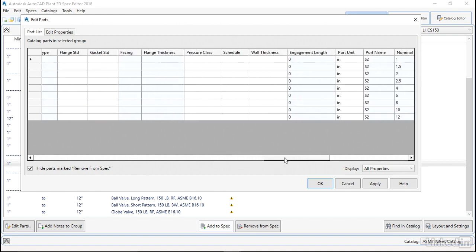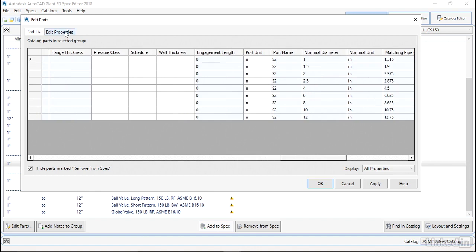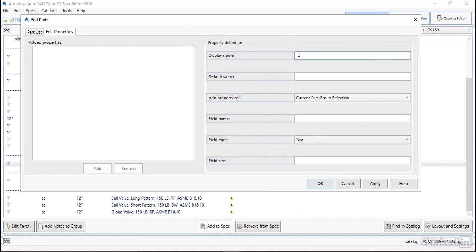So just to make a further example of this, let's go to our Edit Properties. So I'm going to add a field in here for LinkedIn and we can see whether or not this component applies to a LinkedIn project or not. So under Display Name, I'm going to type in LinkedIn. I'm not going to have a default value in there. We're just going to leave that blank. And for field size, depending if you want alphanumeric, I'm just going to say 5 in there, and that's going to give me a 5-digit or letter field. And I'm going to add that in, and you should see that it's over here in the added properties. If you click on that, you'll see the values that we filled in, and we're going to say OK.